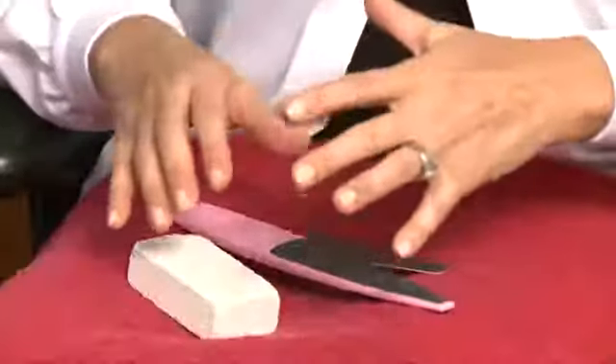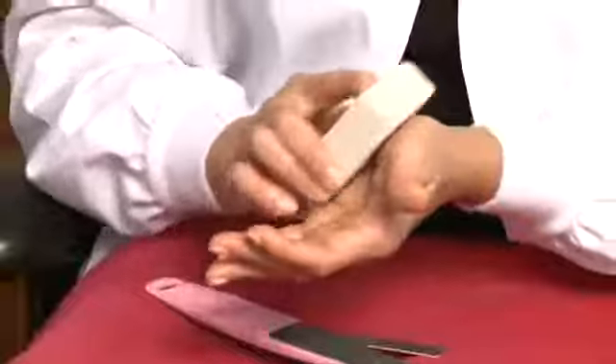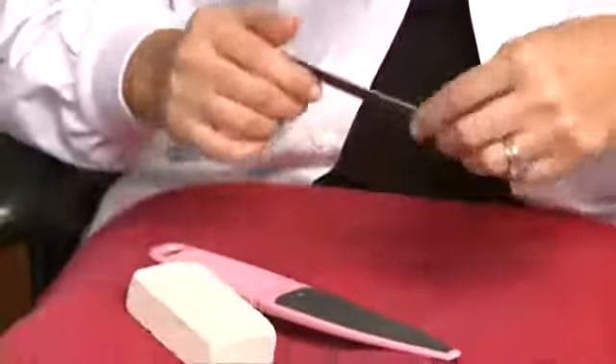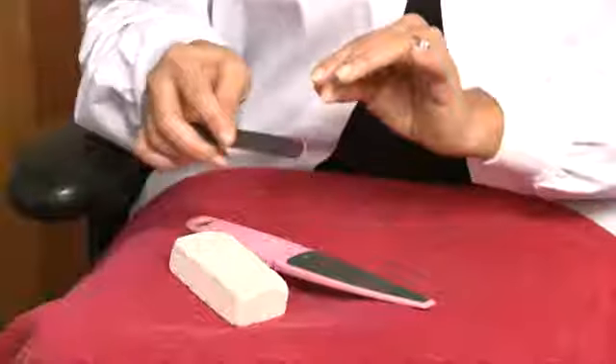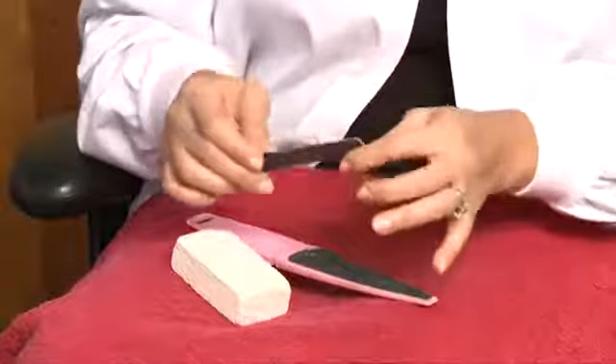Then in the shower, you should use an exfoliating pumice on the feet when you're wet. You can also utilize a coarse emery board — one of the black ones — that really, really helps to exfoliate around the cuticles, at the tips by the toes, and also on the very bottom of the feet in really tender places. The black emery board is really, really helpful.